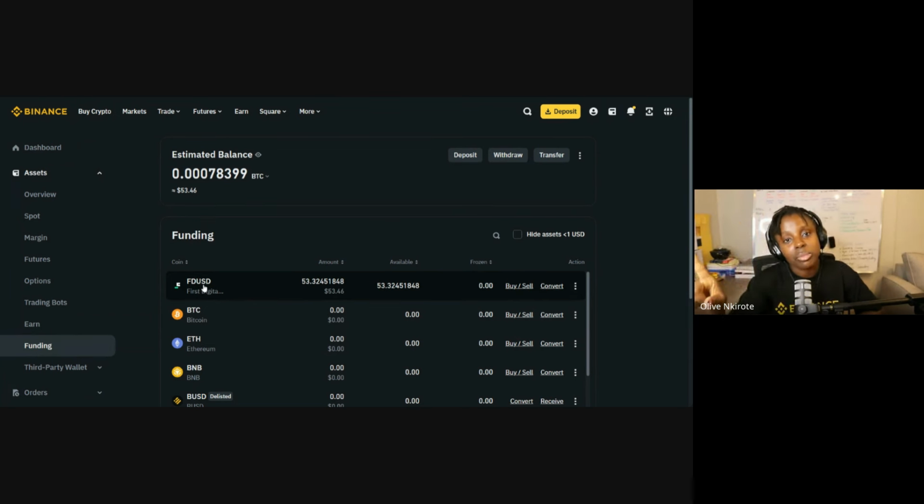Now, that's what I mean by if you have idle money, guys, please promise me, put that money to work so that it can make you more money. If you're always looking at money in your account and it makes you happy, you have a problem. I believe you have a problem, because why is that money seated there doing nothing? You'd rather buy the dollar and then put it on a Launchpool and then earn money every other week.